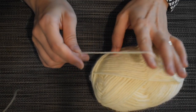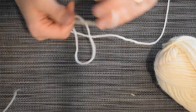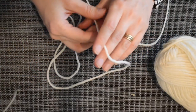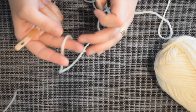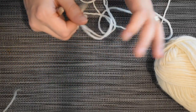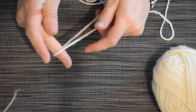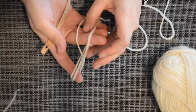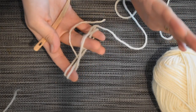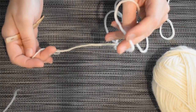How do you work with long amounts of yarn? This is the only thing I remember from my grandmother's teaching. Nålbinding is done with long strands of yarn, but you cannot just take yarn from the ball like you do while you're knitting. You have to cut the yarn. So it's annoying to continue yarn all the time, so it makes sense to use a really long stretch of yarn to do your nålbinding.